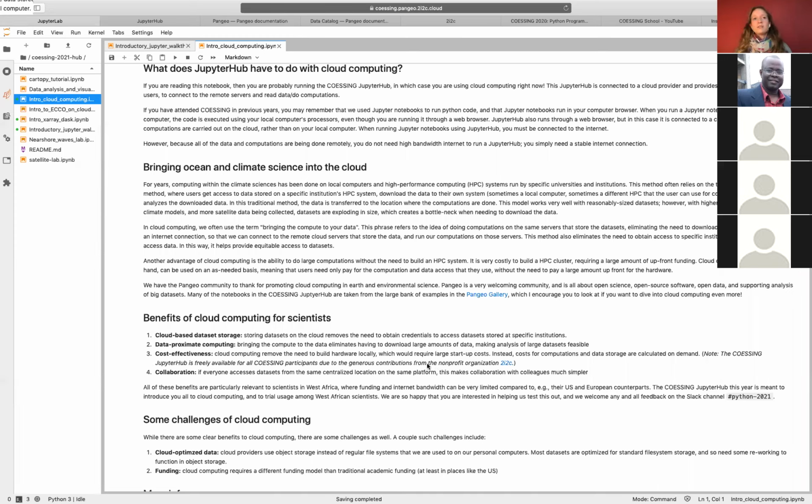One thing I will say is, well, we can get to that later, but when you're using the hub, use it, it's great. Please don't use it for other computations that don't have to do with the school at this point. I can see people's usage, and if I see that your usage is very high, I'm going to have to cut you off.